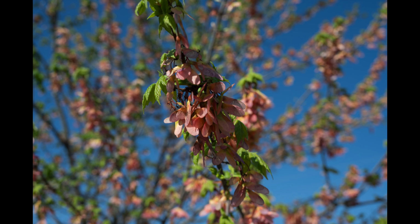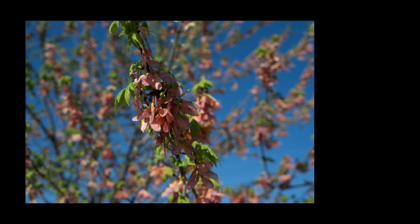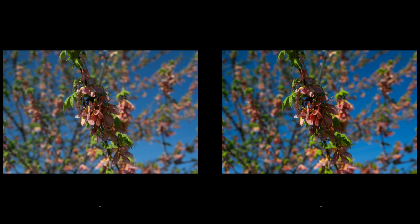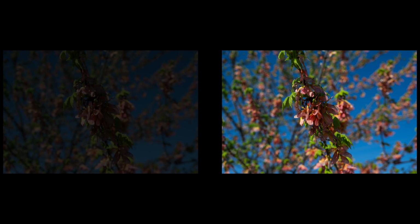So what really drew me to this in the field doesn't show up really well in the raw image. It was the contrast of the pink seed pods and the green leaves coming out. So what I did when I got back home in post, I did a little stuff with bringing up those colors to make them match what I remember seeing in the field. The raw image is pretty flat, but once you post-process it, it comes back to what I saw in the field that day.